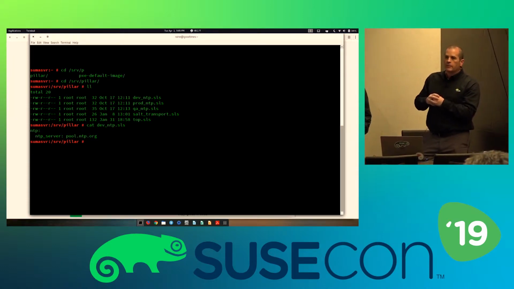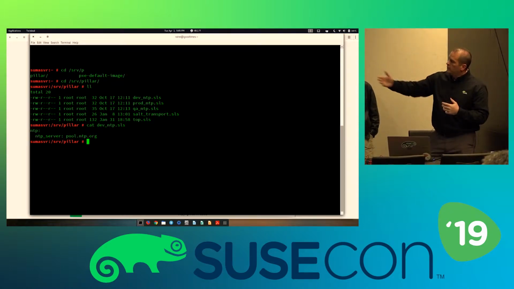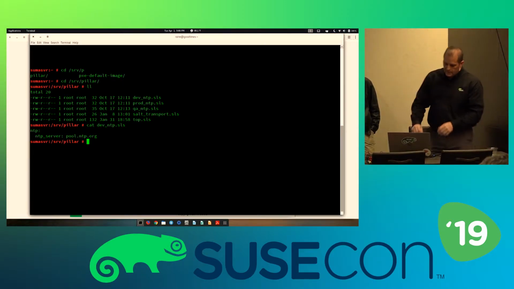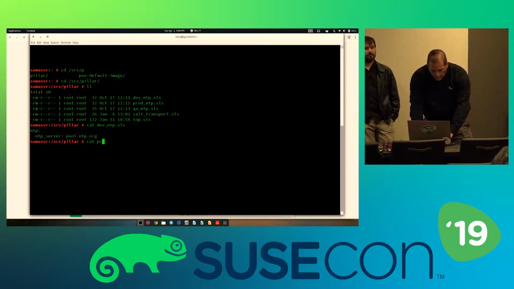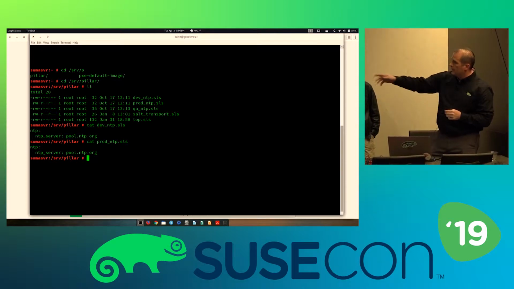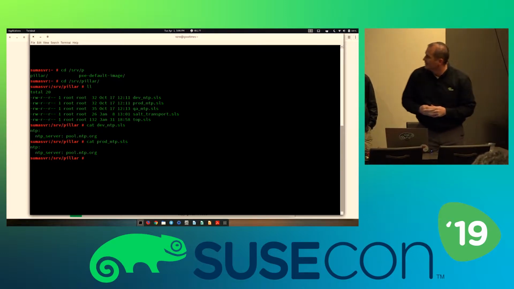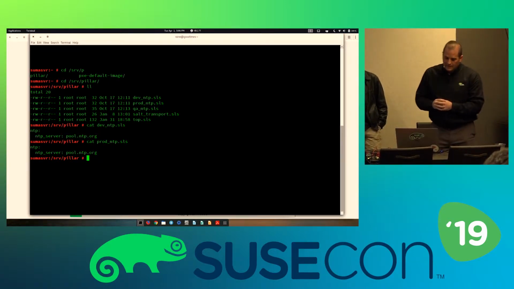If you're familiar with YAML or JSON, it's basically a dictionary. So I have a pillar called NTP that has a key in it called NTP server, and in this case it says pool NTP. If I take a look at my prod NTP, it actually has the same one, doesn't it? Yeah, so I could have different ones in there.